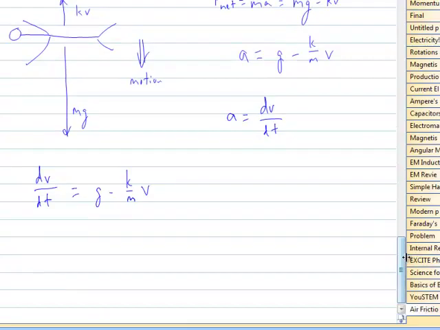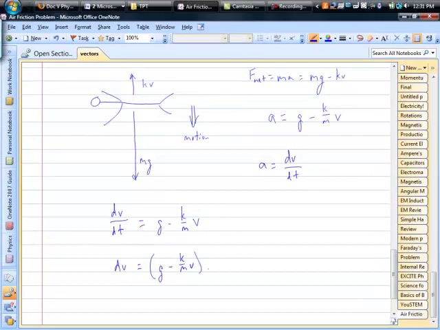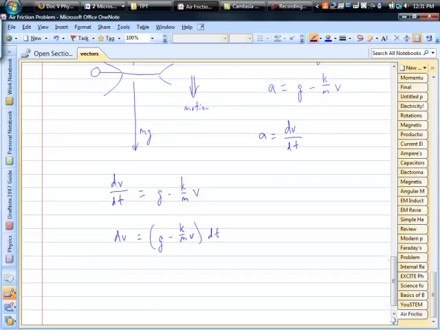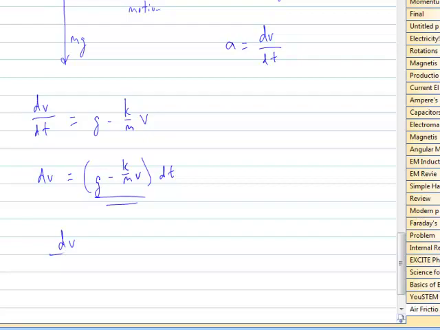Okay, and what we always try to do is separate the variables. So in this case, if we bring that dt up on the right-hand side, it looks something like that. Now the only way we can get all the velocities together on the left-hand side is if we divide through by everything in the parentheses there. So rewriting things, our equation looks something like this. And we've successfully separated the variables.